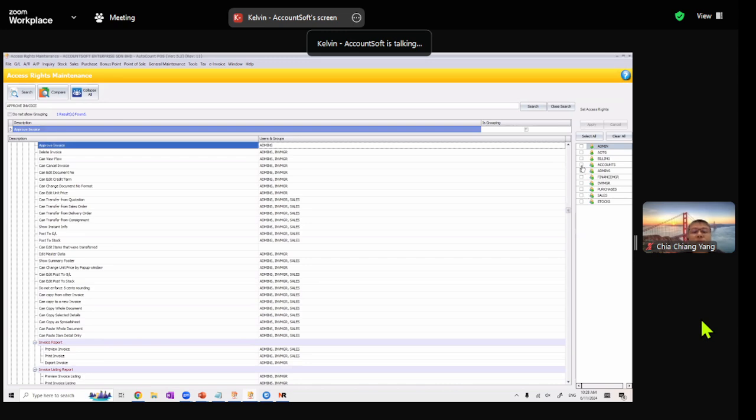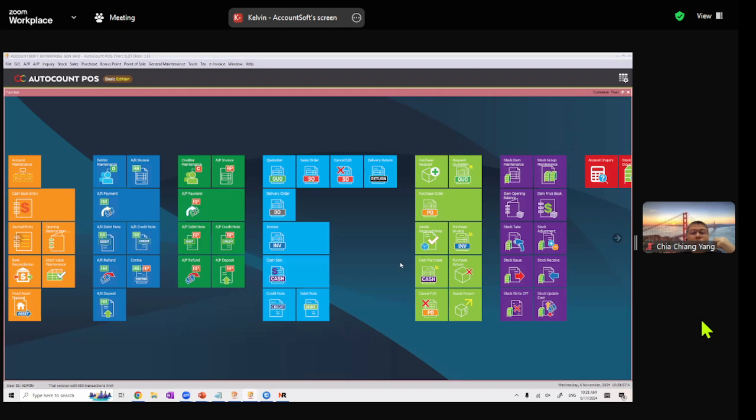For example, Accounts may have the access right to submit the invoice and directly approve it. Then you may assign it according to the user group, or to an individual user. Yes, because when you create an invoice, the document will directly be posted into the account entry as well. Any credit notes you create are also posted into the account entry.